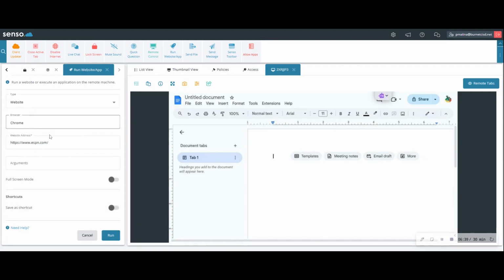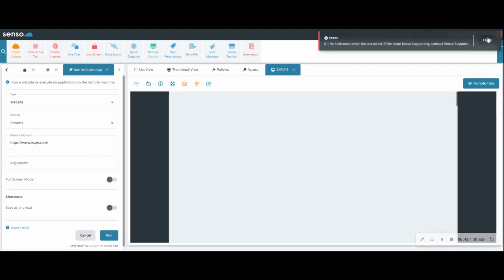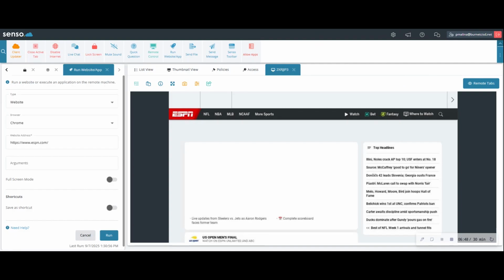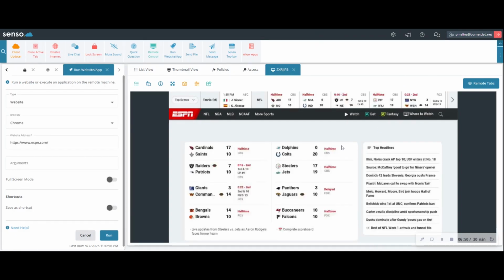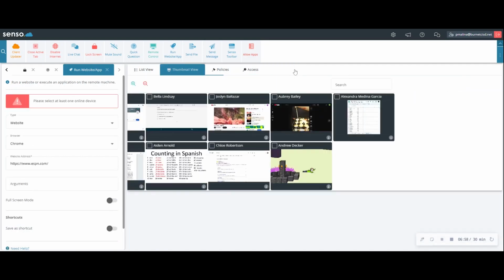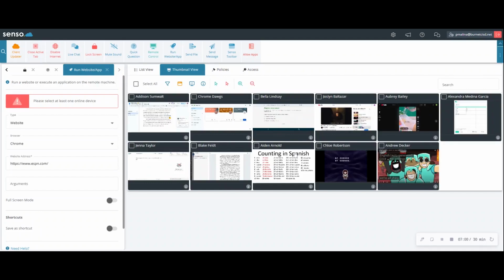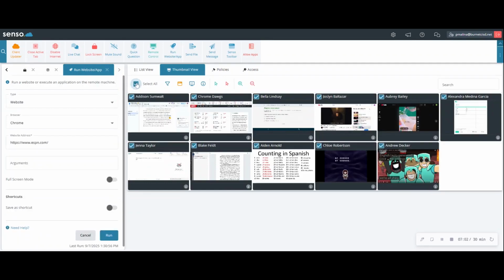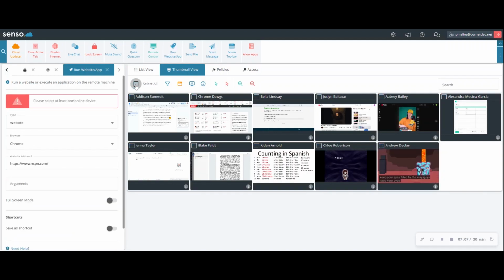Then you're going to want to run it. So just select run. And then you'll see that website automatically pops up on everybody's screen that you've selected. So this would be an instance where, if you wanted to go to the entire class instead of selecting just one person, you would select all, and then you would submit that to everybody.